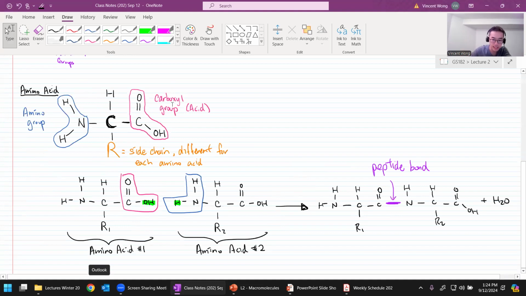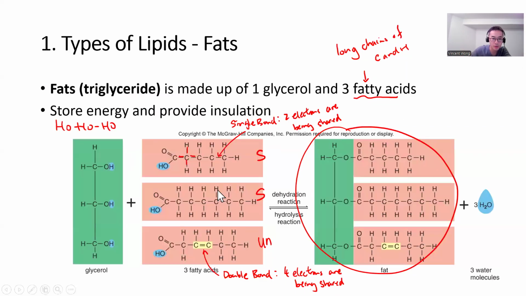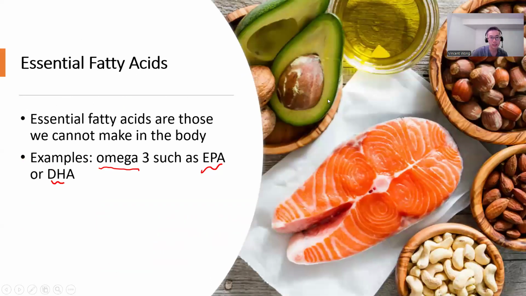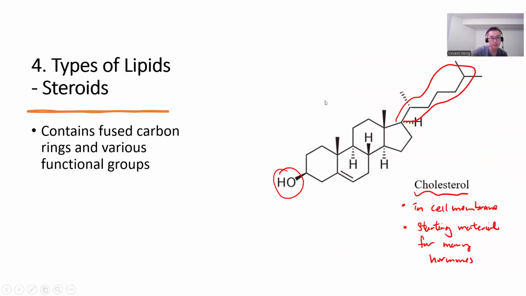Now, in case you missed it earlier, I'm just gonna go back a little bit to show you it was the same thing we did for the lipids. You remove an H and you remove an OH, right? That's a dehydration or condensation reaction. The H and the OH becomes H2O, and you do it 3 times. That's why there are 3 waters. It's a recurring theme that you will see. Anytime you want to build a macromolecule, in order to connect things together, you are going to need to remove water. Is that okay? Do you guys have any questions?